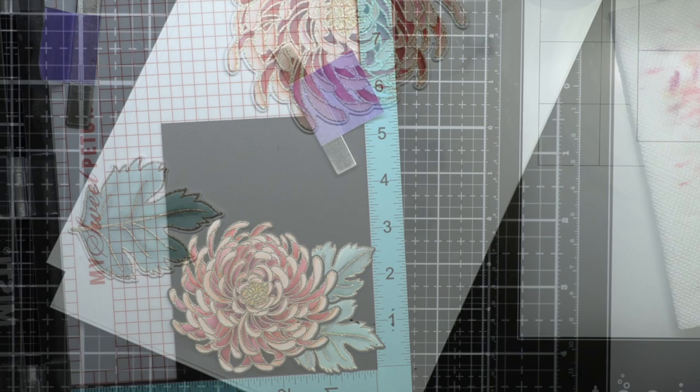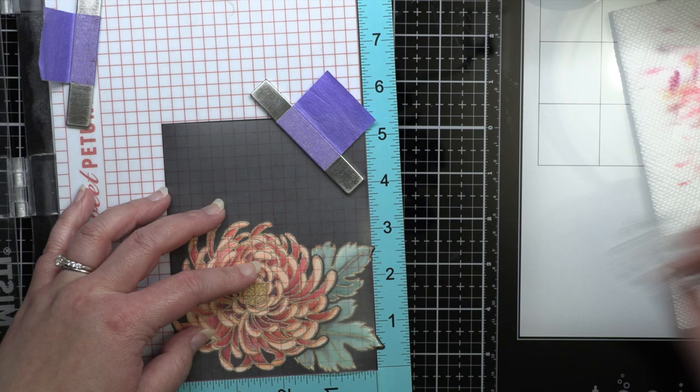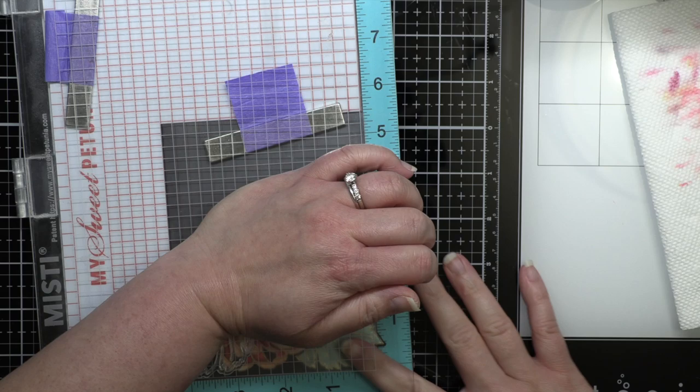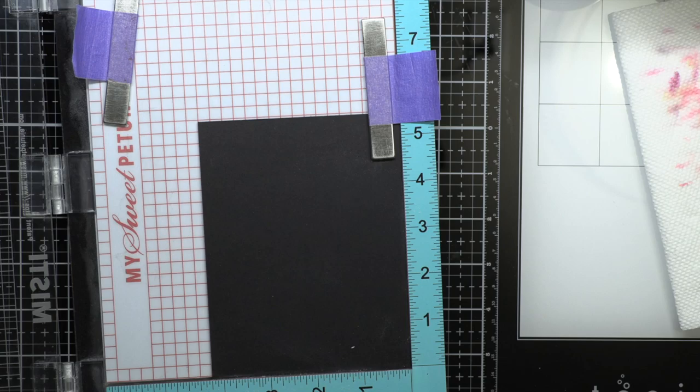Next, I arranged my images onto an A2 black panel and then placed the panel in my MISTI. I placed a grid sheet over the images to protect them and then arranged my two leaves around the stamped images until I figured out where I liked them. Then I picked up the stamps with the lid of my MISTI, removed the grid paper and stamped images, and stamped the leaves with VersaMark before heat embossing them with the same gold tinsel embossing powder.